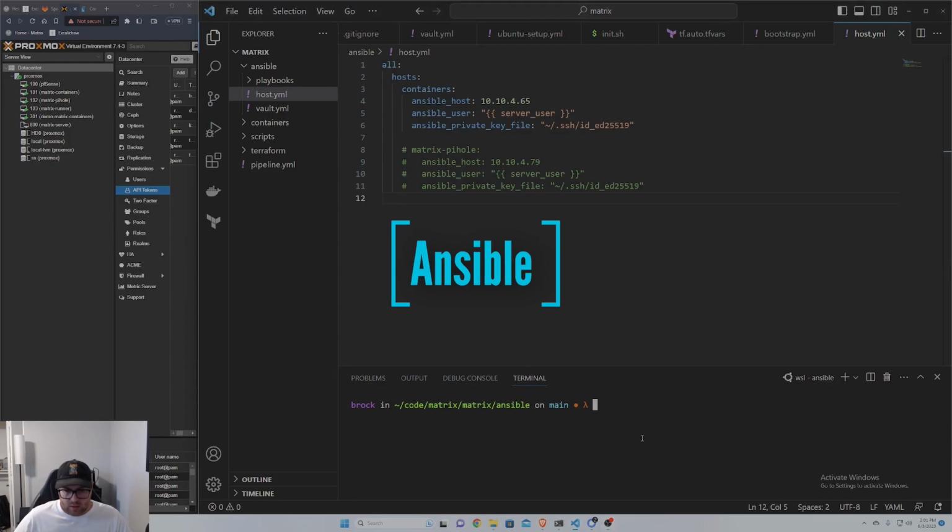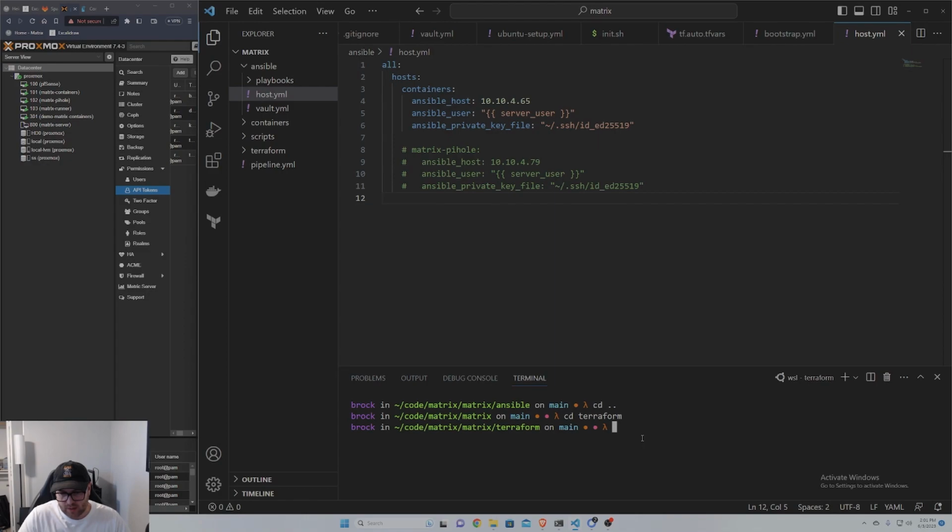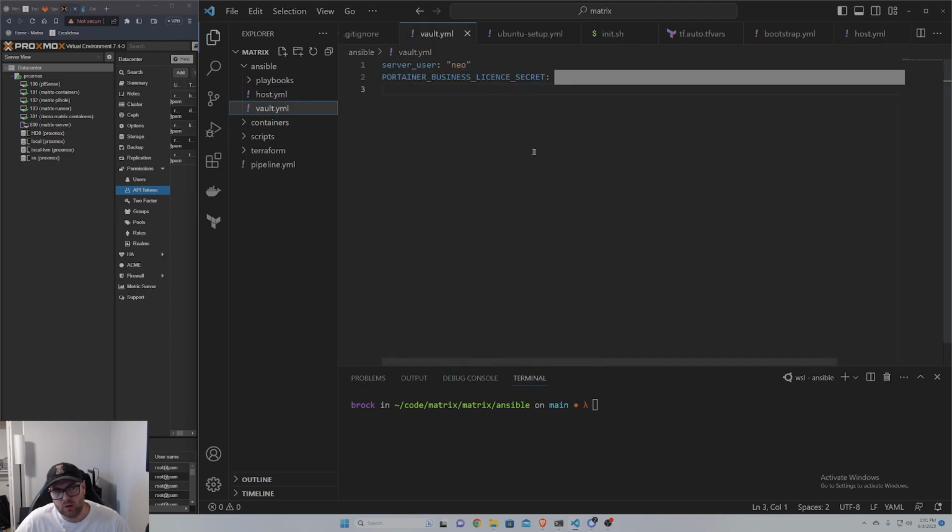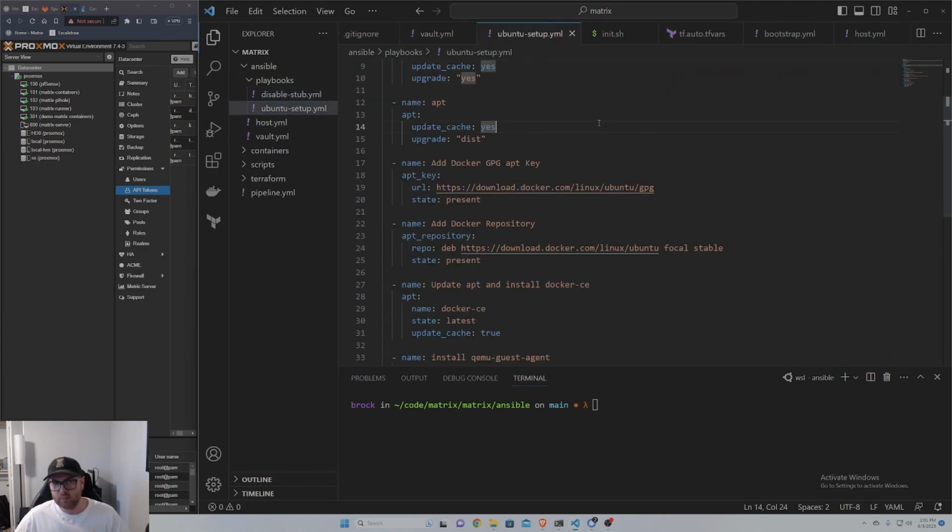All right, so we were in this Terraform folder, right? So let's get out of that into Ansible. And let's just make sure we add that IP address for our server right here. And then we're gonna go to our vault file, add that server username. Don't worry about this yet. And then let's look at this Ubuntu playbook.